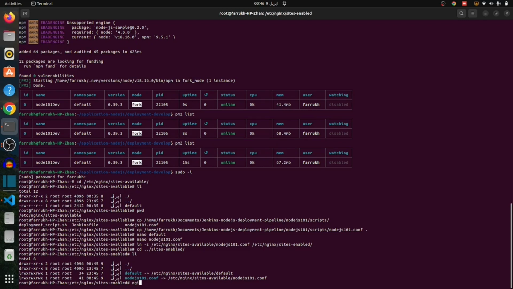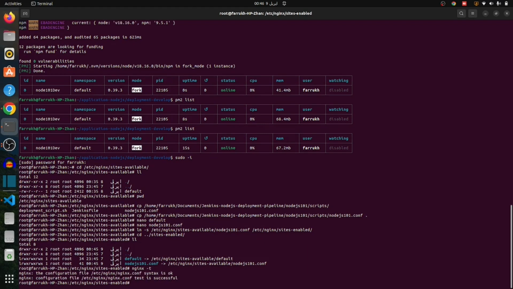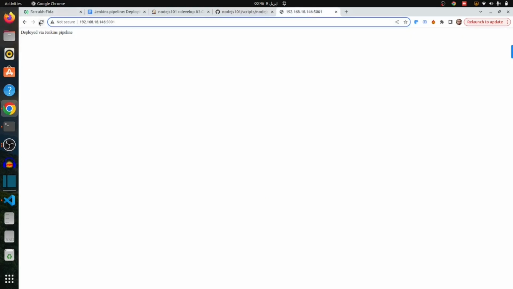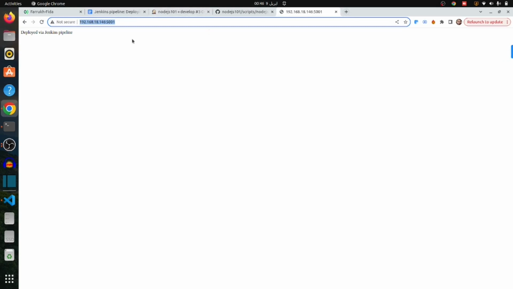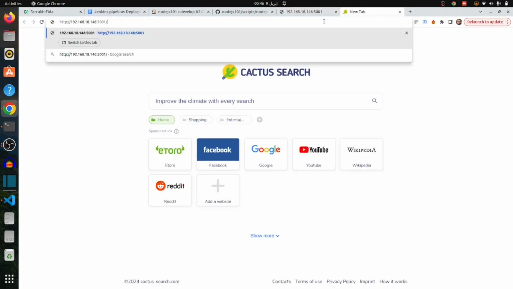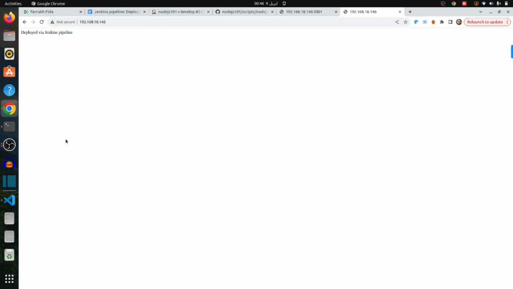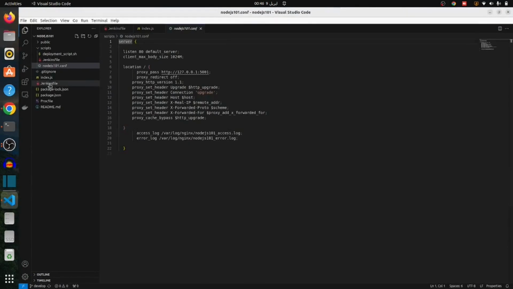Sites-enabled. I come up here inside. Let's test my code, which is nginx -t. Everything is fine. And now I have to service nginx restart. So my service has been restarted. Now I don't have to mention this port anymore. So if I copy, this is directly I'm browsing through Node.js, and this is how I will be browsing directly with port 80.